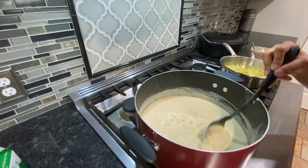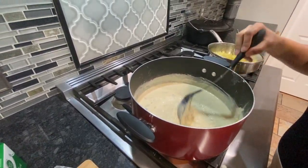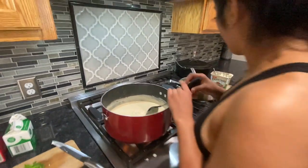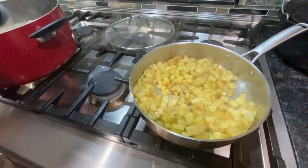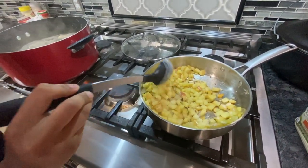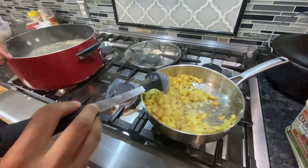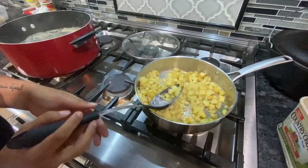Let's see. Oh, Sam, that is starting to look amazing. Let's check out these potatoes over here, guys. Oh, yes. Are they getting soft? I was about to say, as soon as these get soft, that's when we'll pour them right in. Oh, and if they're not getting soft, all you have to do is add a little butter, but they look like they're getting soft.